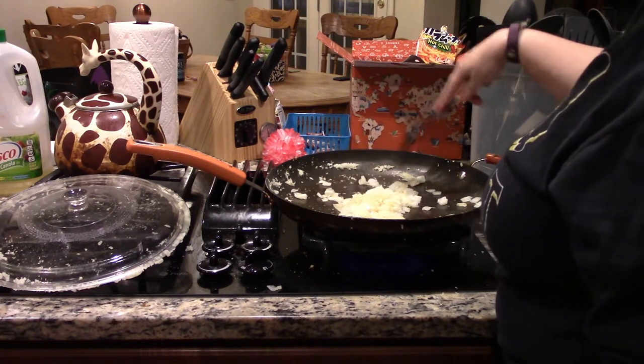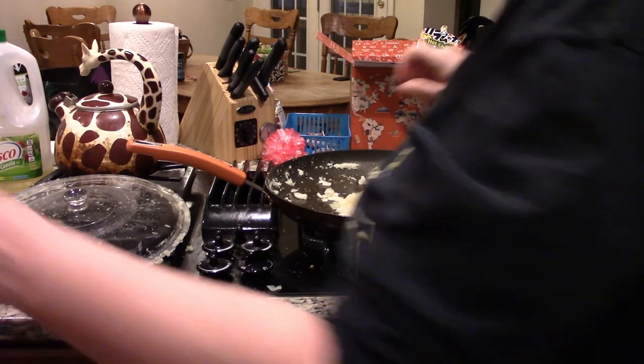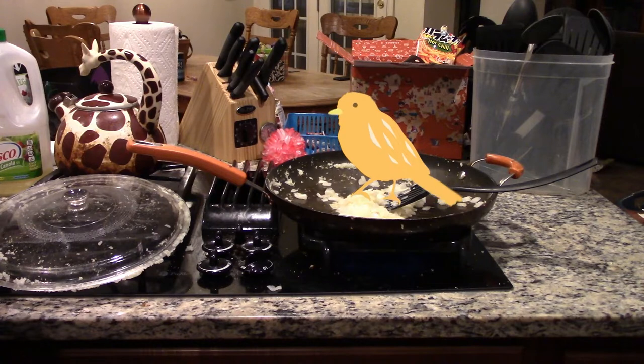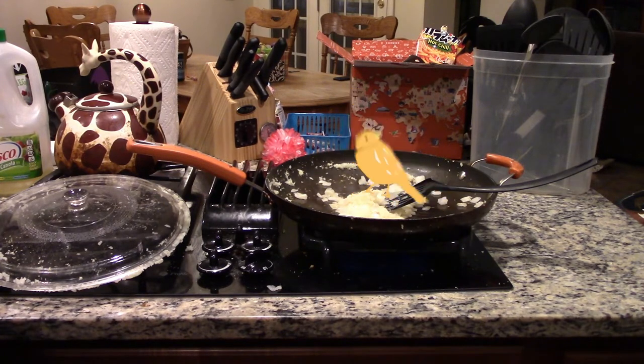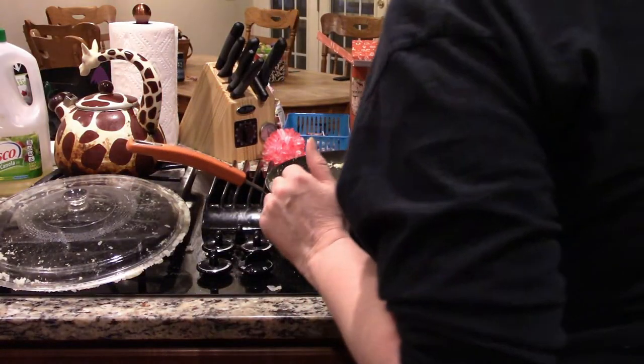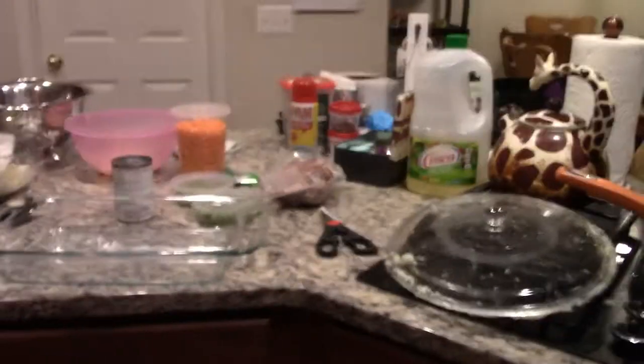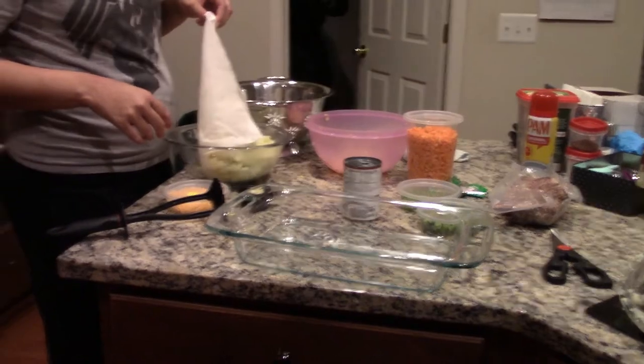Okay, are you doing the mash, Adrian? You just take the cauliflower off the paper towel, pour it here, pour this in, pour the cheese in, and then add a few sprinkles of salt and mush it together with the masher. Don't mash the paper towel, of course. Here's the masher. Ow, so hot, because there's hot cauliflower on there.